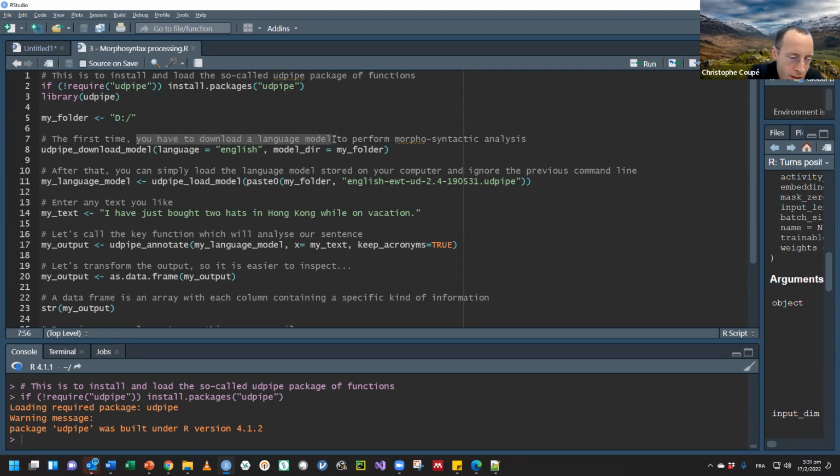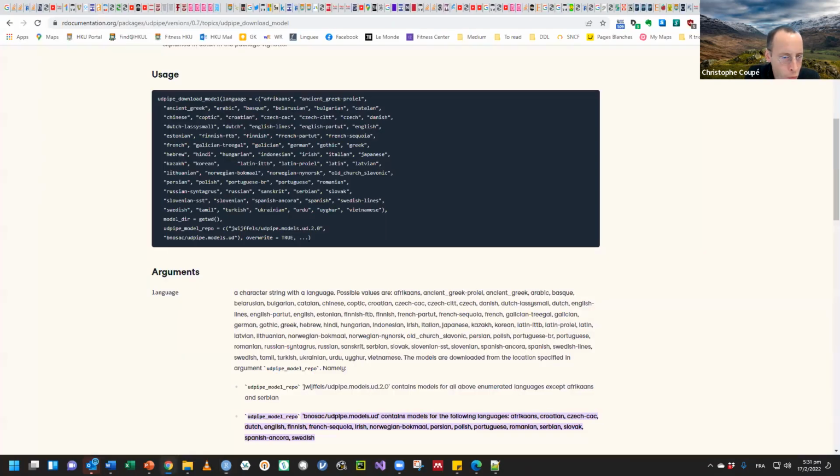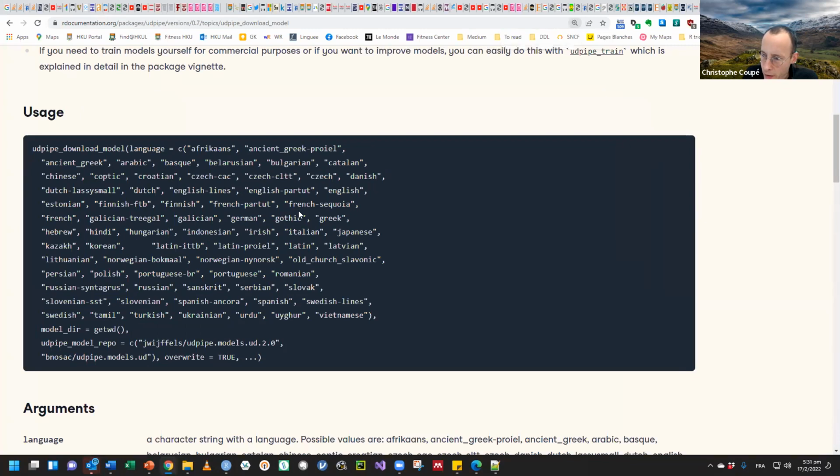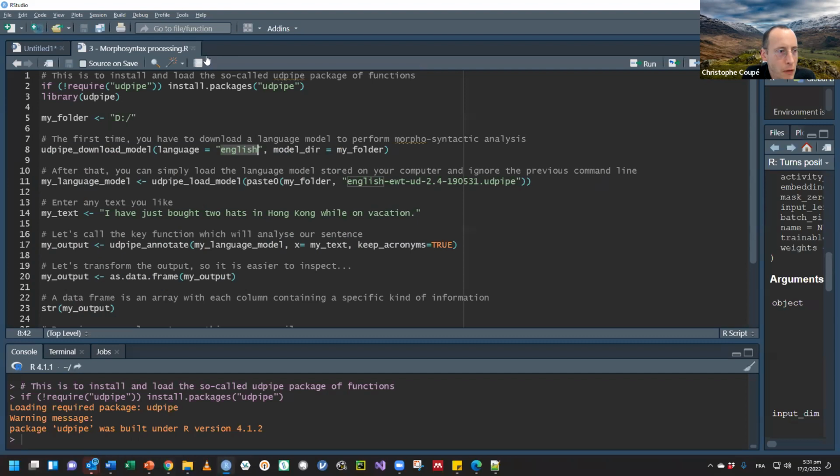And actually, what is it? It's kind of the connections for a deep neural network that was trained for this language. So you want to work with English, you write English. You want to work with one of the other languages, I mean, you could put that here. Okay, I'm going to.